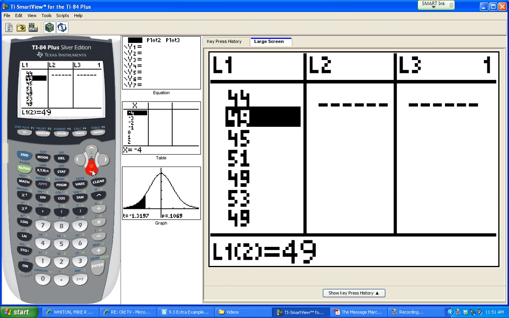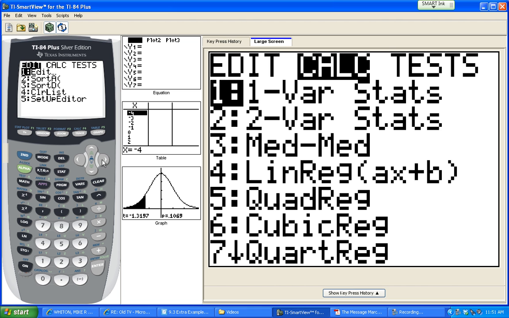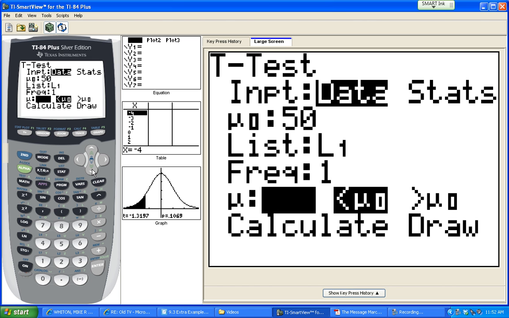So this was the data from list one. We're doing this manually. I had this in here, and I did the one variable stats. You don't have to do that. You can just put the numbers in. So that's going to be the 12 values. I'll go back over to the t-test. Now for this problem, the data is our input. Mu sub zero, that's like your null hypothesis. It says it's H sub zero. We claimed that the mean equaled 50. If you look back at H0, it was mu equals 50. The list for our data is in L1. Frequency, we're just going to leave as 1 because we just entered the values in. I don't want to count them more than once or anything like that. And now for mu, this is the alternative hypothesis. Is it not equal? Is it less than? Is it greater than? In our case, it was less than.